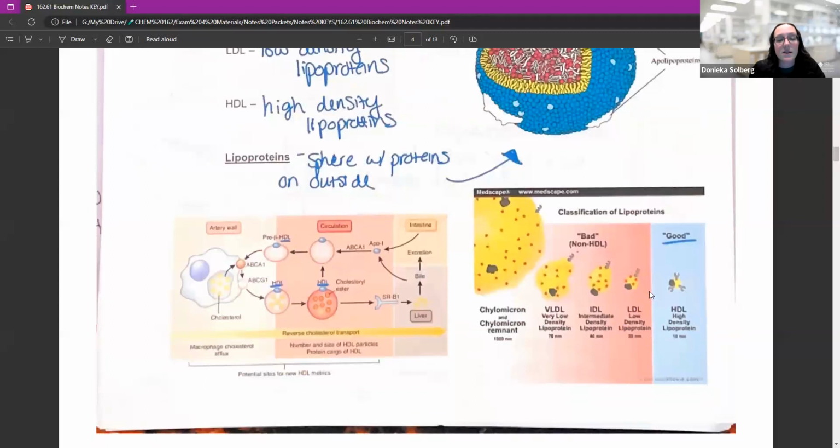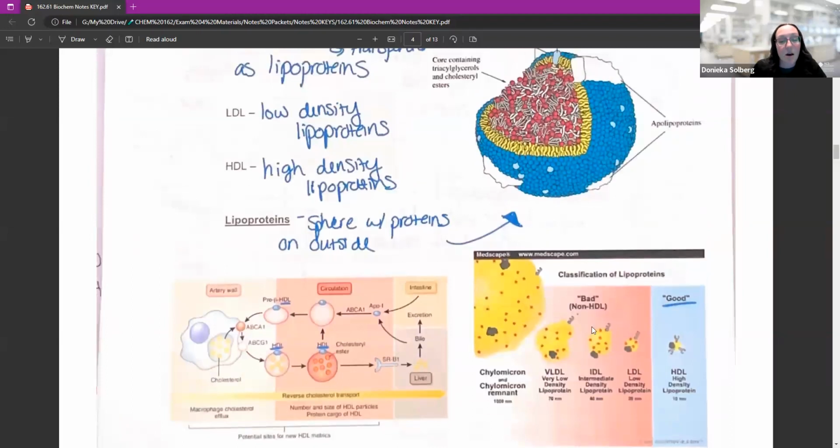So as you notice, the good or high density lipoproteins are small. That's very dense. You have those particles moving. You don't have a whole lot of unsaturated fatty acids, and those are called the good HDLs. Okay, the bigger they are, the less dense they are. They're bad or not as good for you. If you have a lot of these, you probably have high cholesterol issues like that. So this is where different cholesterols come in and those lipoproteins going on in your blood.